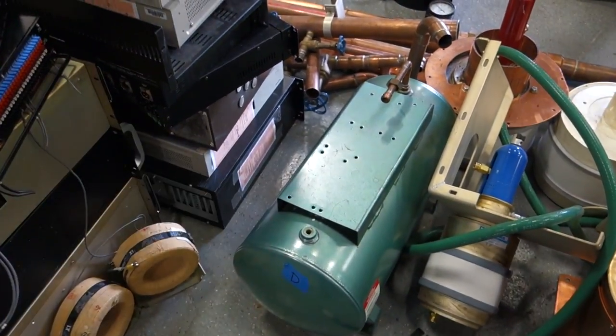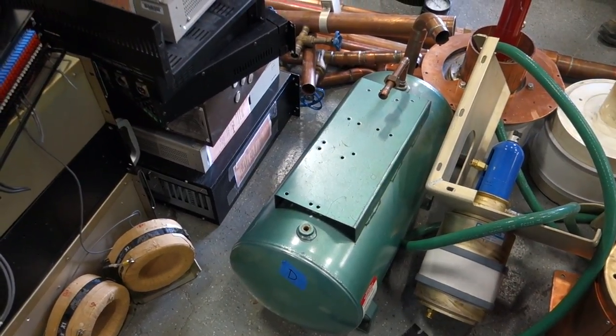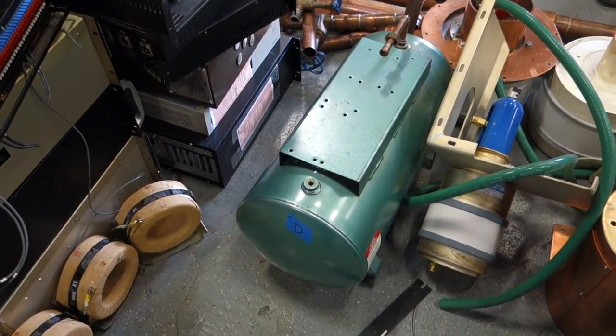You having fun? What do you want to do with that? Put it in robotics for now. It's a neat little reservoir tank. It's a nice little air reservoir. Yeah. Alright. We'll have use for it. Alright, cool. We're cleaning, we're sorting, we're moving stuff.